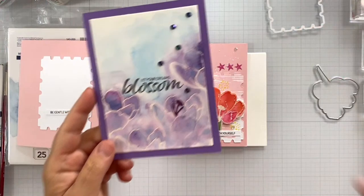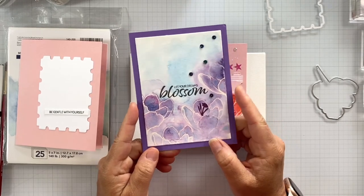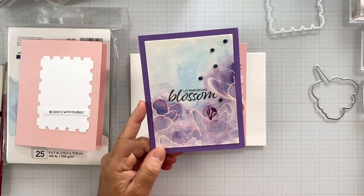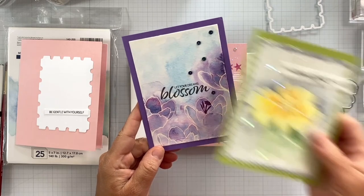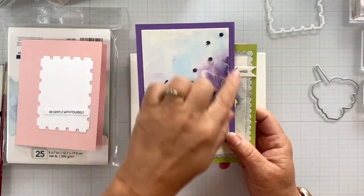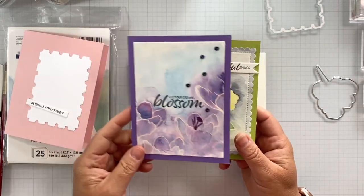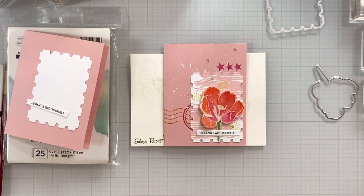We're going to dive right in because we are going to do a bit of emboss resist techniques. Now, we've done this technique about two lives ago. Okay, I'm just going to head to the down camera so that we can take a peek at those things. I released this card this week, and whoa, my goodness, I got a ton of direct messages and emails about it. And this is the technique that we did about two lives ago. It's that emboss resist with watercolor. And I did that with this, from the Spring and Bloom stamp set. So we're going to do a little bit of that today. We're going to talk about color inspiration. I've got a lot of things I want to chat you up with today.